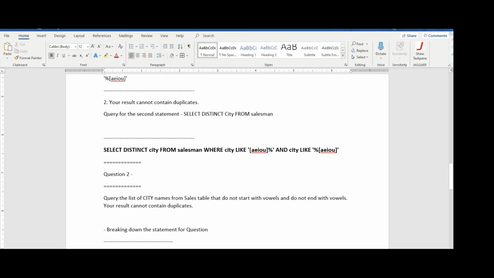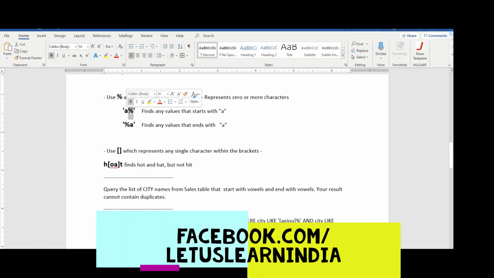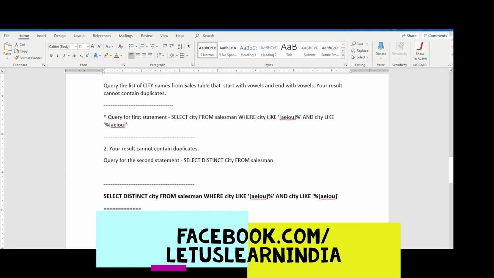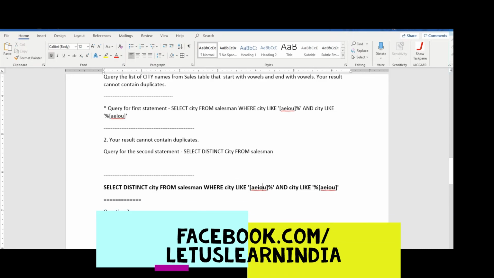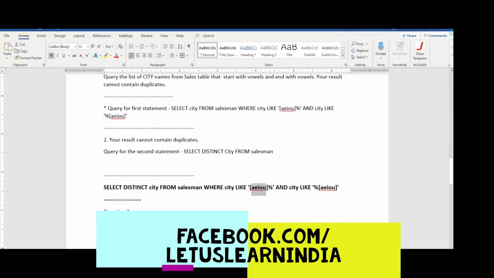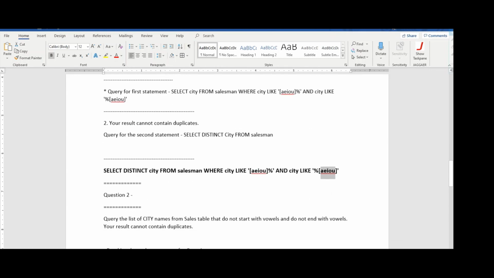Now I'm enclosing it with square brackets, and I'm inserting AEIOU so that, as we saw here, if we are adding a percent at the end, it will find all the values followed by that character. In this case it's AEIOU, so it will pull up all the values which are starting with AEIOU. And similarly, if we add a percent at the start, it will pull up all the values which are ending with AEIOU.